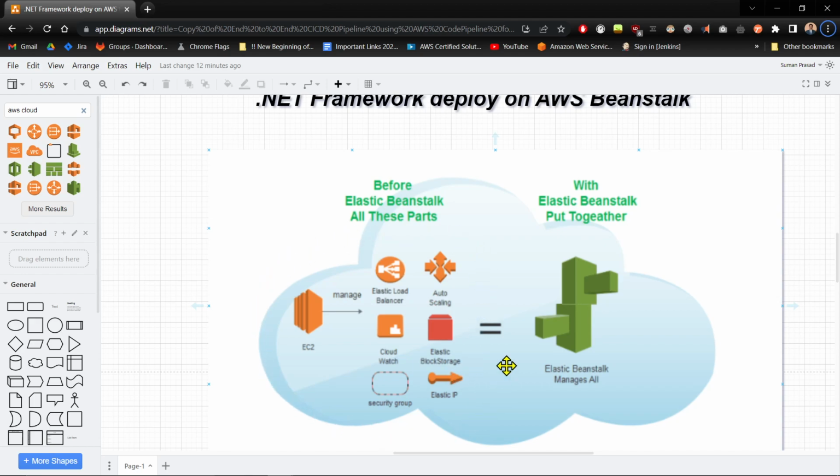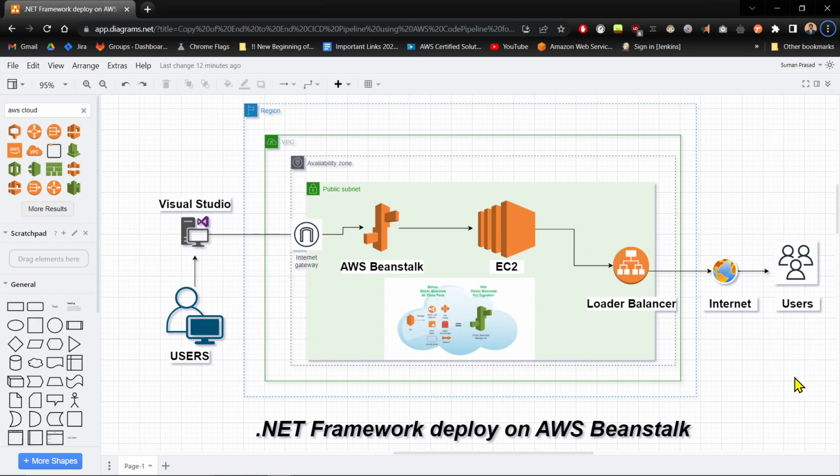So because of all these multiple features or services in one package, we are making use of Elastic Beanstalk, so that someone who is starting development or deployment in the .NET Framework does not get the overhead. In this way, whenever we deploy our application, it will go into the public IP of the AWS Cloud, where we have deployed our Elastic Beanstalk, and internally it will create an EC2 server and the load balancer, and this will be connected to the internet and the users will make use of it.